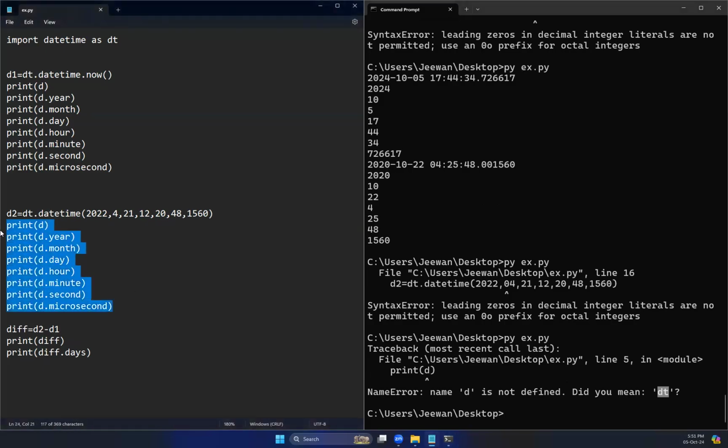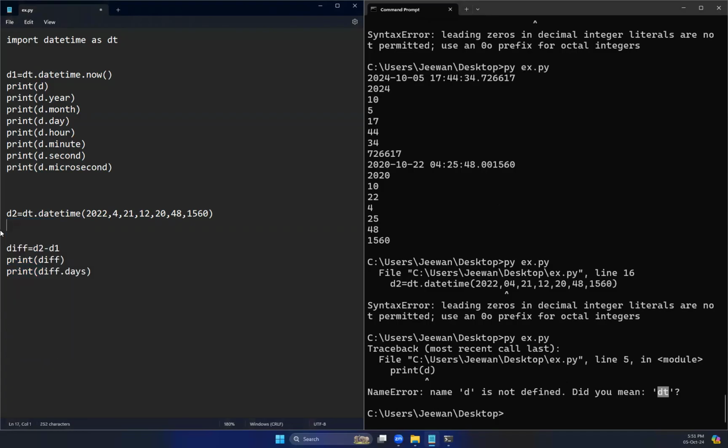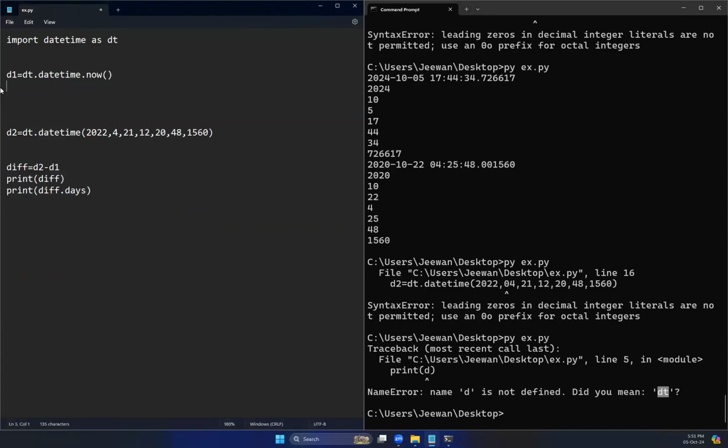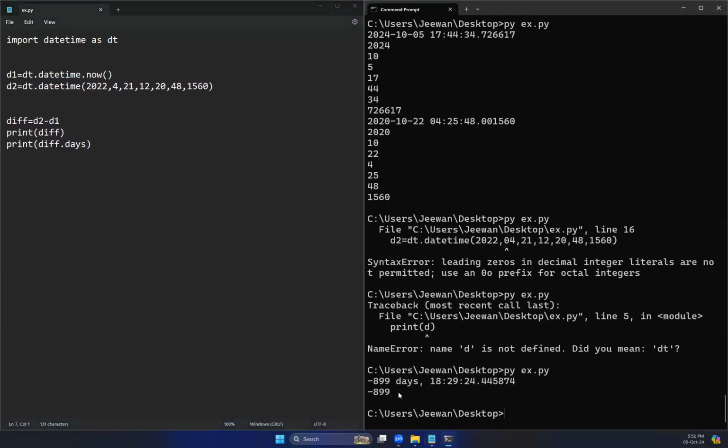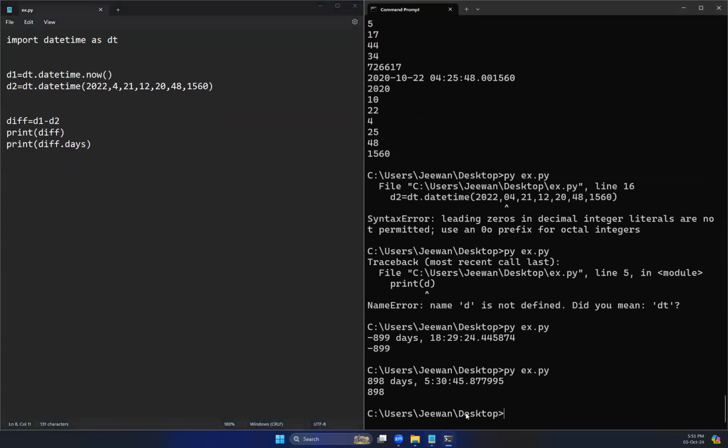I have no need to print this. Then D2 minus D1, where D1 is the past date and D2 is today's date. You will get 898 days and 5 hours, 30 minutes, and 45 seconds.